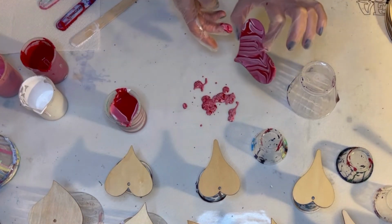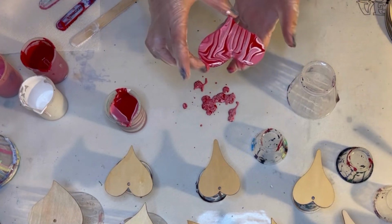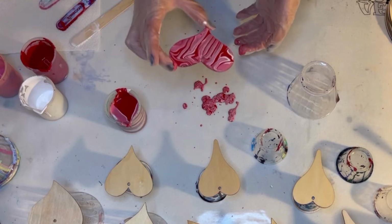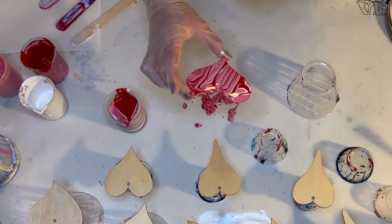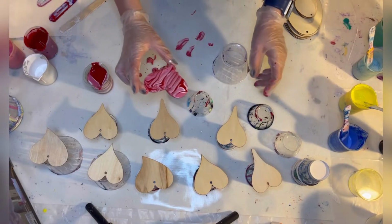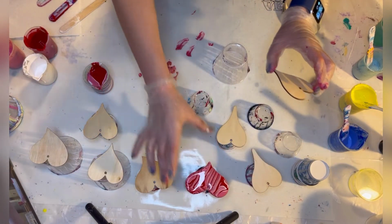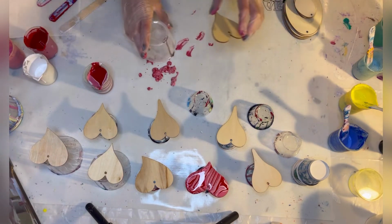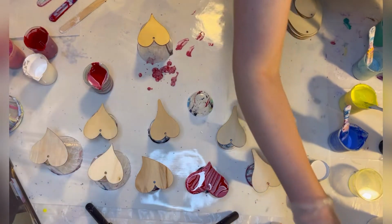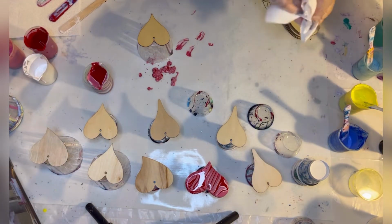So you kind of see my stripies. That's kind of cool. Oh, the other thing is, as these are intended to be hung, they all have holes in them. So there's paint in that hole. So before I am done with this today, I'm going to clear out those holes. You can do it when they're dry too, but either way. And now I'm going to paint everywhere. Since I have to keep picking up multiple ones and my cup, I'll just wipe the paint off my gloves.